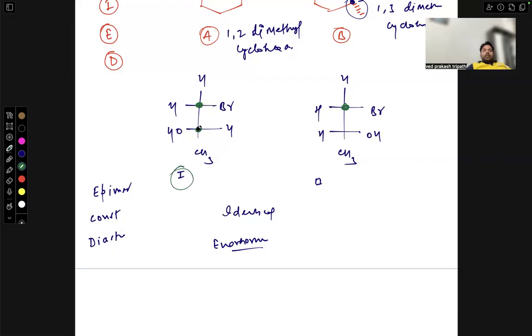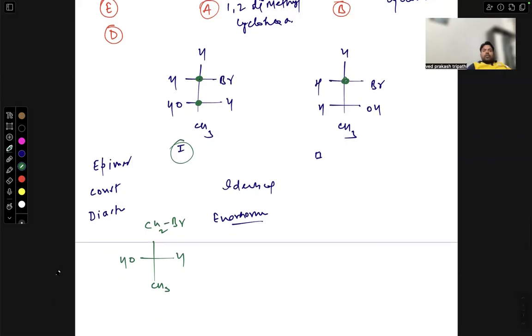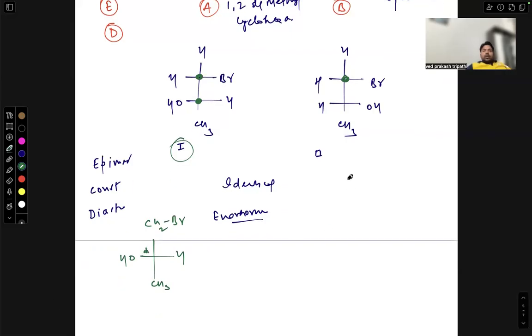Yes. So if you are going to write down the first compound, then we can say this is CH2Br and this is H, this is OH, this is methyl. So we have one chiral center. Now look at the top one. This is again a chiral center, CH2Br, OH, H, methyl. Now you know that if you don't have a double chiral center, just a single chiral center, then how can you say diastereomer? Because diastereomer is applicable in cis-trans as well as multiple chiral center compounds, more than one chiral center, not a single chiral center.